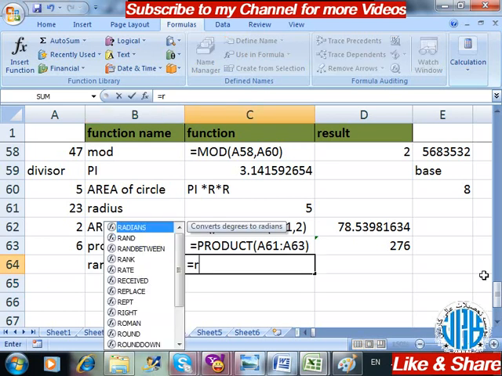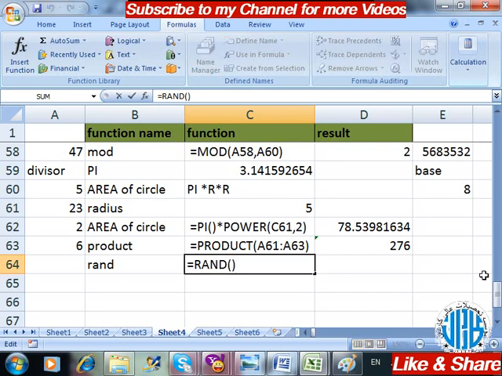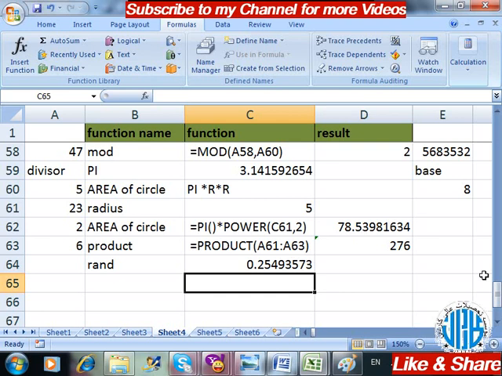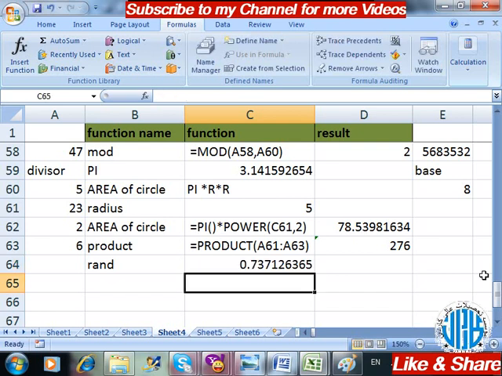I'm going to write rand function. Look over here, starting bracket closing bracket, it's 0.63 or not, after that 0.63 is there or not. If I'm going to say F2 and enter it again, what will be the next number? Guess it out. 0.25. After that 35, 88. Guess it out. Next 91, 73. After that 63, 50. Okay, so it is a computer generated number. People cannot answer what will be the next number.